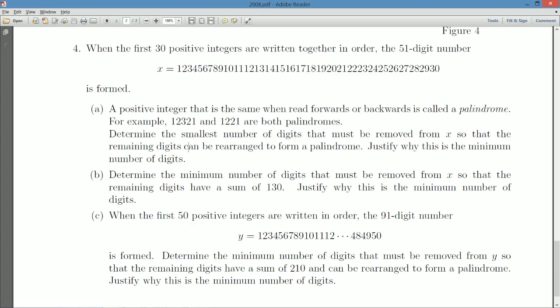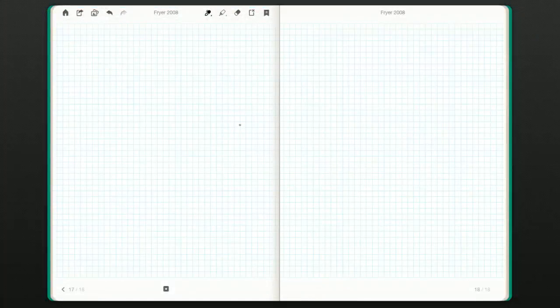So, palindromes can either have odd length or even length. Right? Here we have one of odd length, of length 5, 1, 2, 3, 2, 1. That's 5 digits, and here we have one that's even, 1, 2, 2, 1. So what we're going to do is we're going to realize that we need to pair up digits, and let's write down our explanation as we're explaining it out.